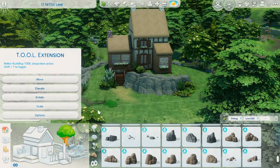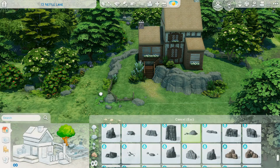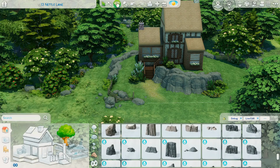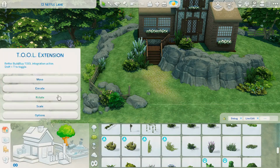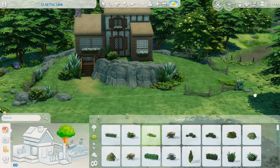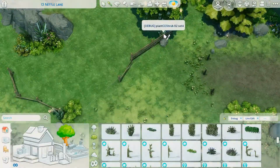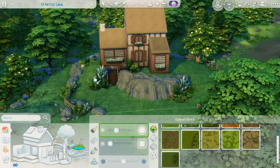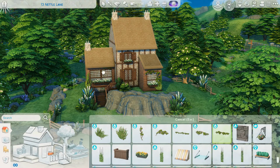And yeah, I also added some weathered fences around the edge of the lot just because I thought it would look really cute and run down and add a bit of extra detail. Those fences are from the werewolf pack in the debug menu. I've said this before, but the debug fences from werewolves are better than any of the other debug fences that look like it. The base game and a couple of other packs have very, very similar fences, but they're a different color that, in my opinion, just isn't as nice. So I'm a big fan of the werewolf fences.